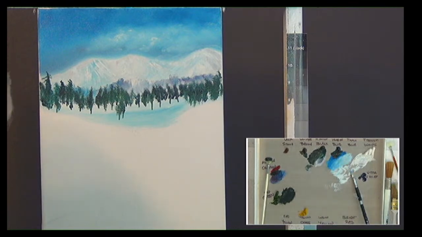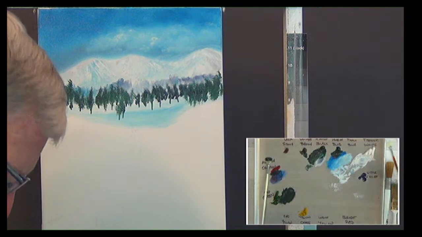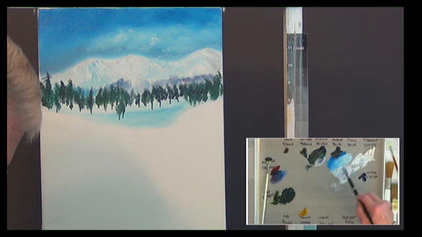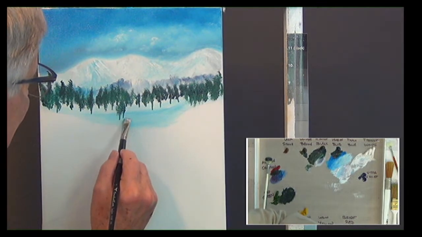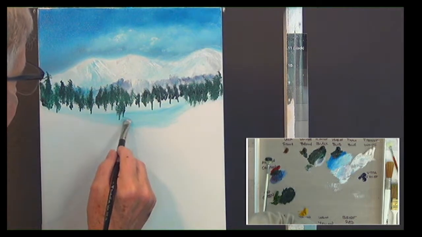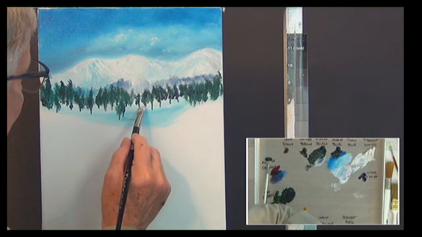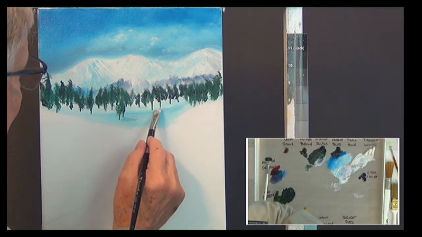But that means they're also in this snowbank, they're casting off some shadows in some areas. So let's see if we can put in a few things like this that kind of help tell us what's going on back here.